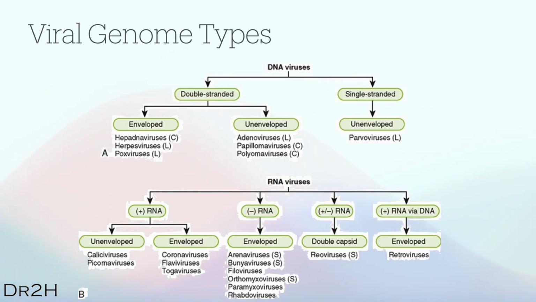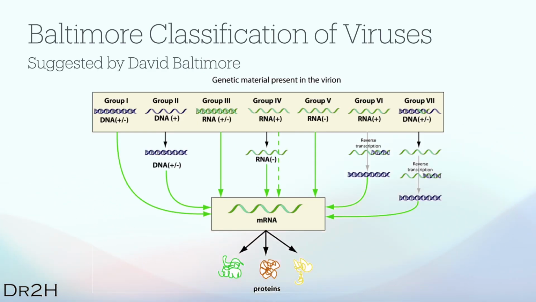We can classify major groups of viruses as either DNA or RNA viruses. RNA and DNA viruses can be single-stranded as ssRNA, ssDNA, or double-stranded dsRNA or dsDNA. They can carry either the positive sense or the negative sense of the nucleic acid. Shape-wise, the genomic material can either be linear or circular. David Baltimore classified viruses into 7 groups. The groups are based on genome type, mode of replication, and transcription.